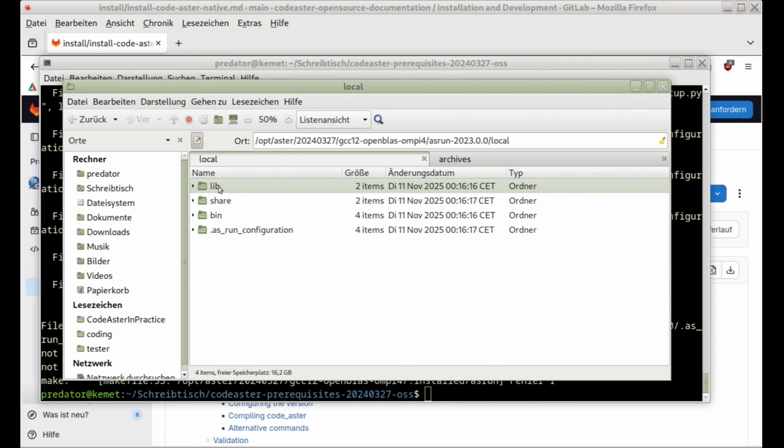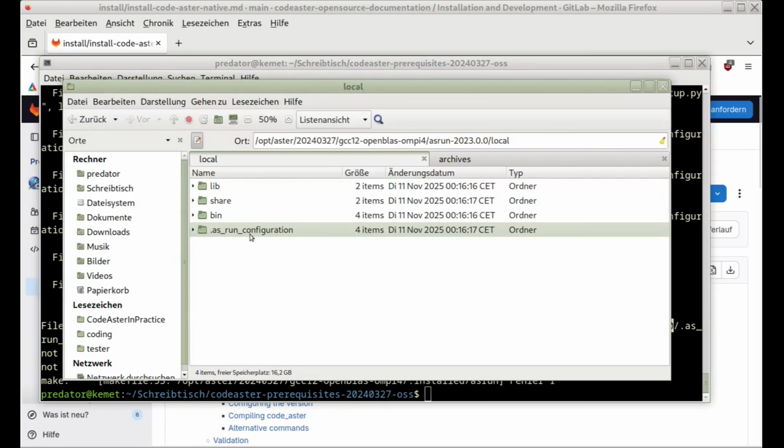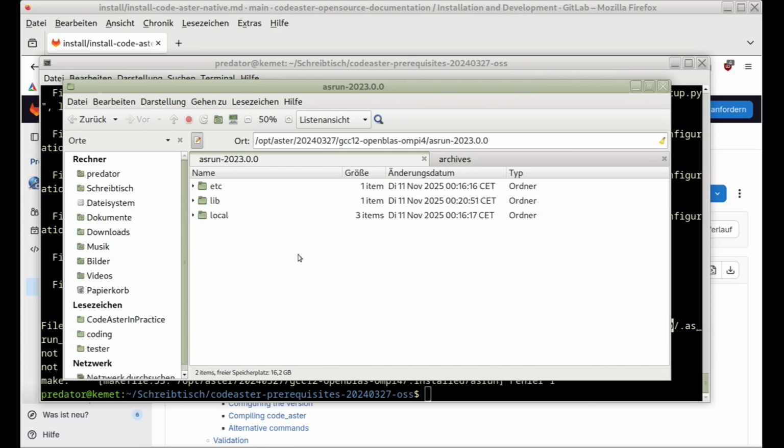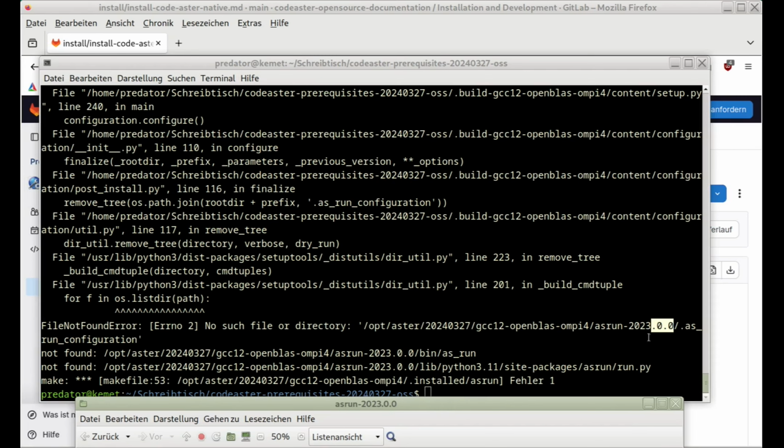You see the hidden folder Asrun, the lib folder, and the executable folder. You can simply copy them and paste them in the main Asrun folder, and relaunch the compilation.